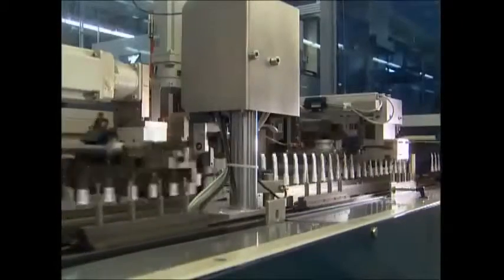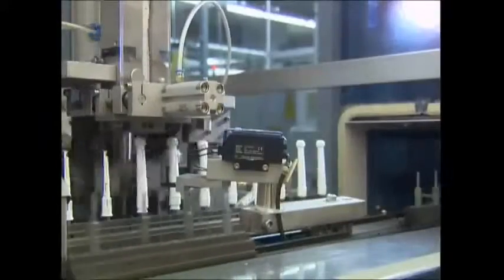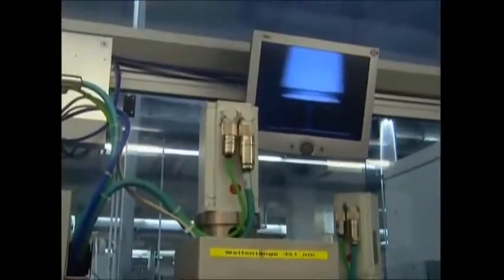Across the factory floor, the neck of the brush is being assembled. A light sensor tells this machine when a metal pin is in place, and it quickly slots on a plastic cover which will hold the head. It's then blasted with rays of UV light, which kills any germs and leaves the plastic completely sterile. A computer scans it to double-check no germs have made it through.